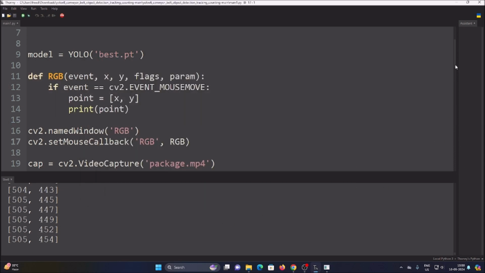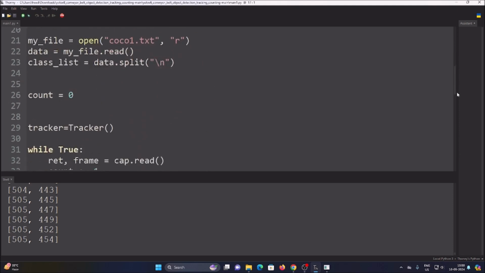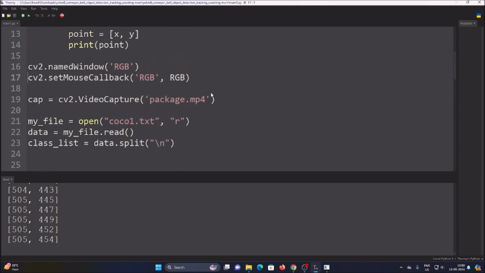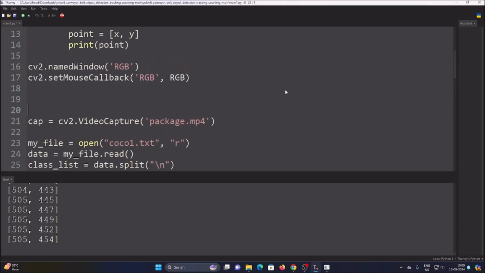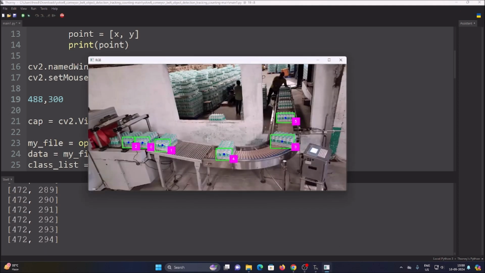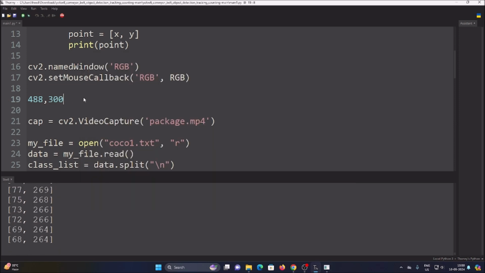So let's mention the coordinates here, 488, 300. This is our first coordinate. Then let's say over here, 479, 398.